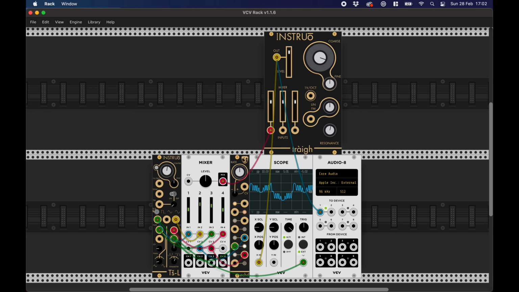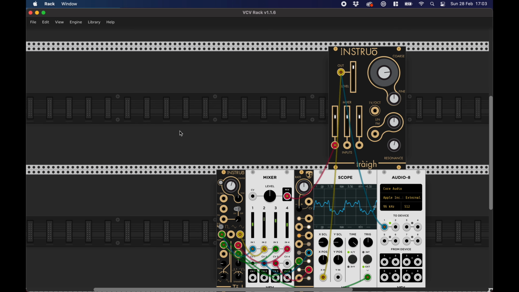So fundamentally, it's a subtractive patch, but instead of using a solid square wave or sawtooth wave, I've got something that's foundationally a bit more interesting. There's a bit more movement in there. But again, instead of going just oscillator into filter to VCA or output, there is a lot more patching involved just at that initial starting point.